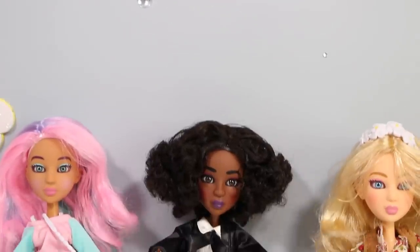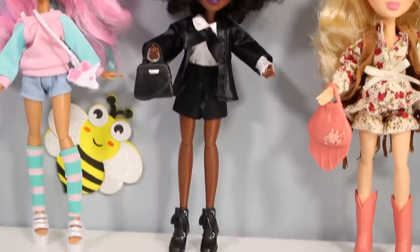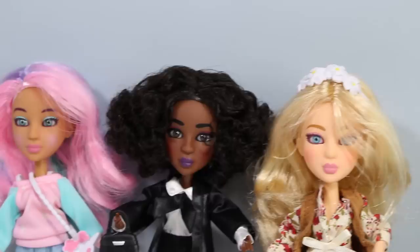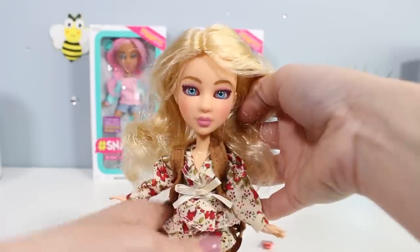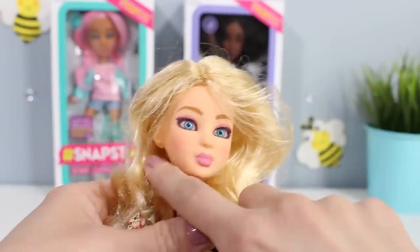When it comes to the paint and the makeup and the mold of the doll, I didn't find any mishaps. They all have different eyebrows, different looks to their eyes, good color choices for their skin tones, and I really, really do like the whole matte look of their makeup. The only thing I don't actually like about these dolls is a personal preference, and that's their lips. I'm not a fan of the giant Bratz look, but other people are, so just ignore Jen.